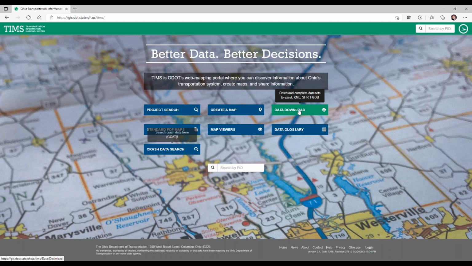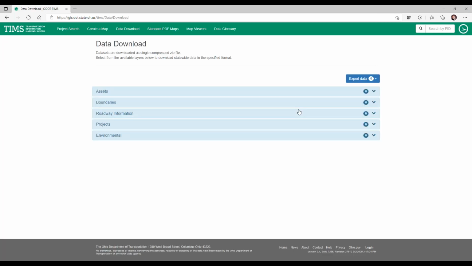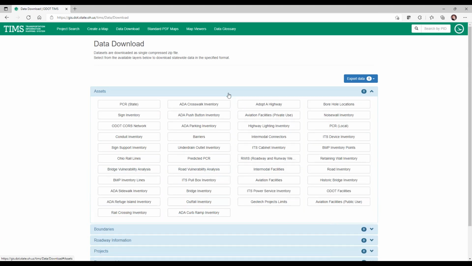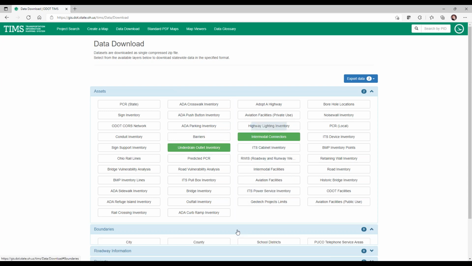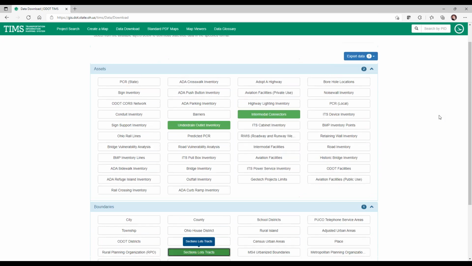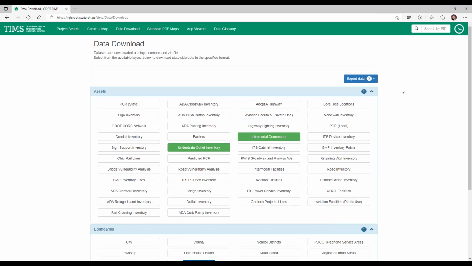Okay, looks like we've got about 20 minutes left. Let's make sure that you guys have the opportunity to see the rest of the site. On our data download page, we have all of the data sets grouped just the way they are in Create a Map, and you can select one or many and choose your format and download. And what you will get is each data set will be in a zipped folder. And if you selected multiple, those zipped folders will be within another zipped folder. So you will unpack all of that and then have your individual data sets.